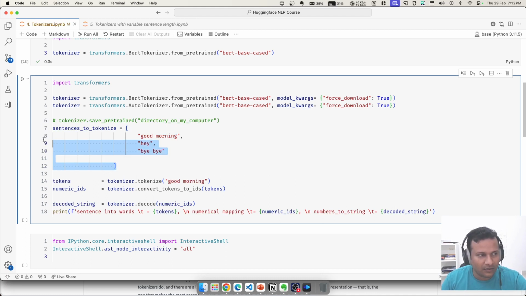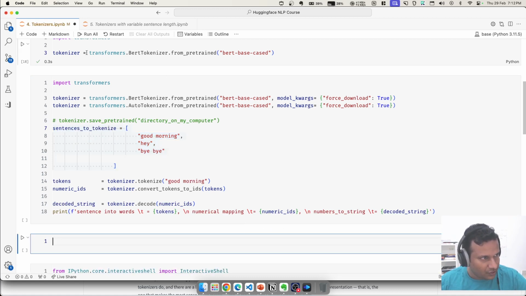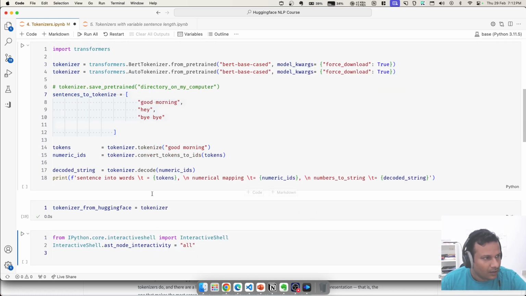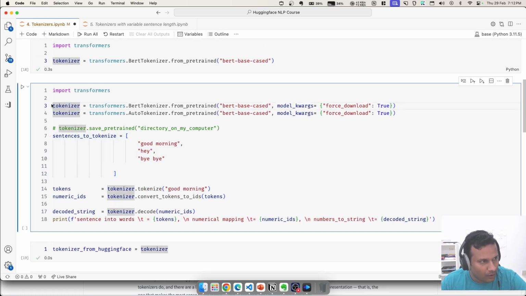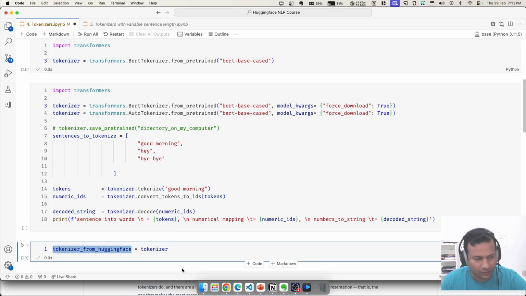So the tokenizer, when it works properly, should show us that behavior. Now let's see if it does that or not. The tokenizer from Hugging Face is equal to, let's say, tokenizer. I have downloaded this tokenizer from the internet, and I'm just saving it into this variable also.